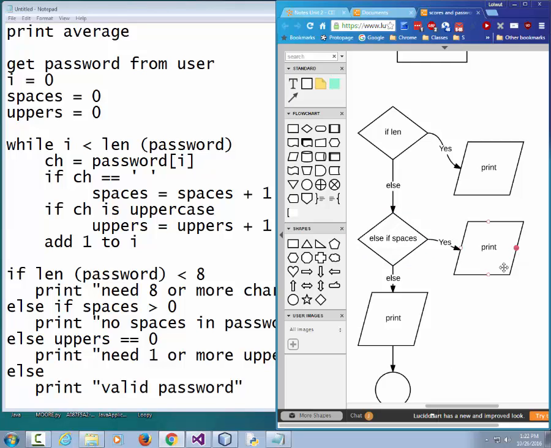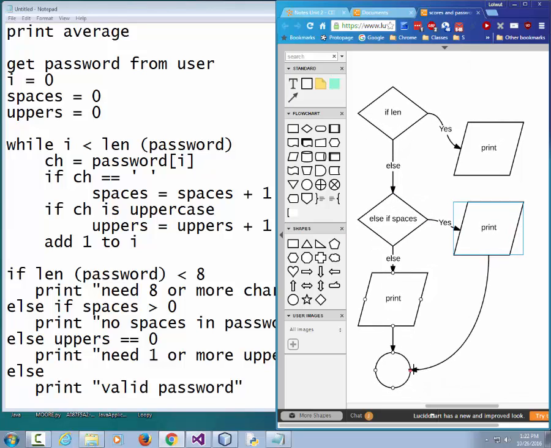And these guys have to hook back up down to that circle. They don't do the same thing that the other if statements were doing. They don't go back to that if because they're mutually exclusive. We are either only going to do that one or that one or that one. We can't do this one and then come back down and do this one and then do this one. When you have else ifs, we're only picking one way to go through it. Whereas up here, multiple things could happen.